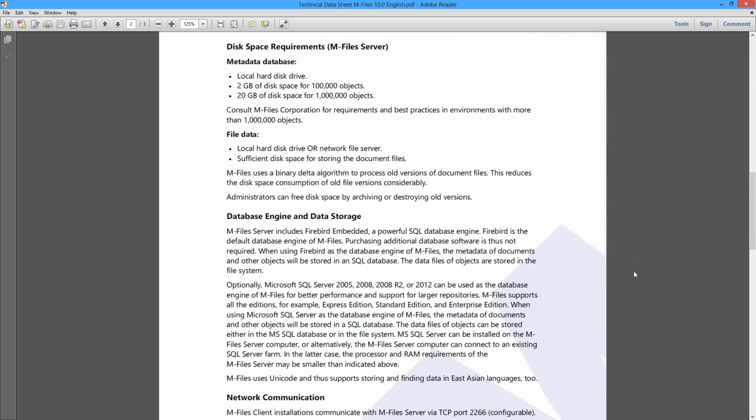And as we talked about yesterday, the way M-Files does the versioning, it's this binary delta algorithm that looks at the contents of the file and only keeps the changes as it goes from one version to the next. So if, let's say, they have 10 versions of a file on a file server, and they agree to only move over the last version, then obviously you're saving space right there by not moving everything.